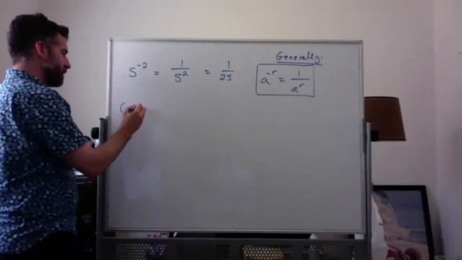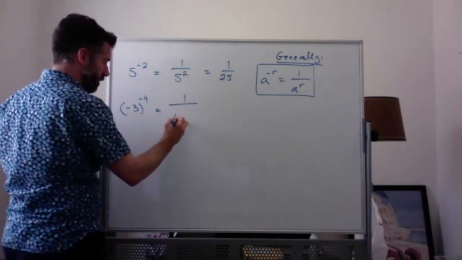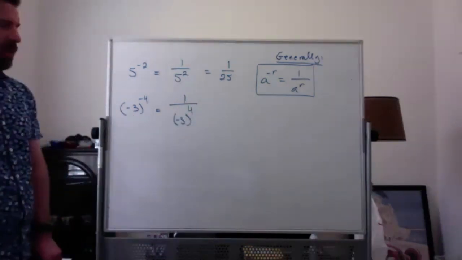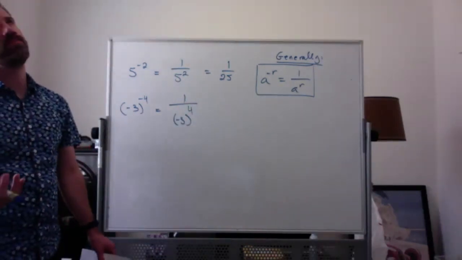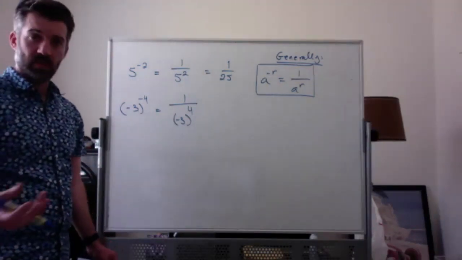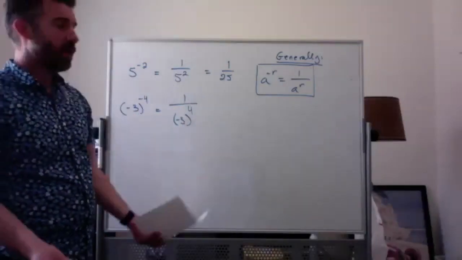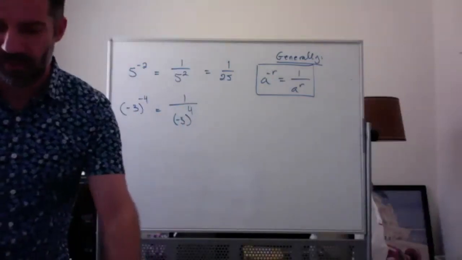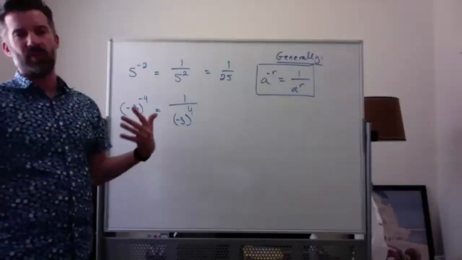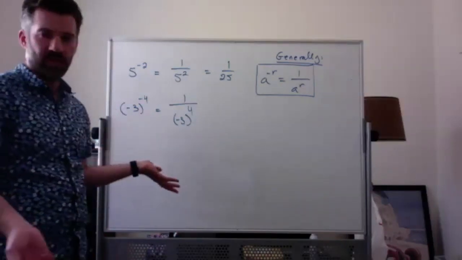Negative 3 to the negative fourth is equal to 1 over negative 3 to the positive fourth. I definitely wrote out in the homework assignment whether I want you to find a final answer or leave it as a power. Some numbers, like 3 to the fourth, are on the edge of how big a thing you're expected to multiply out and still know. I think 3 to the fourth is reasonable.